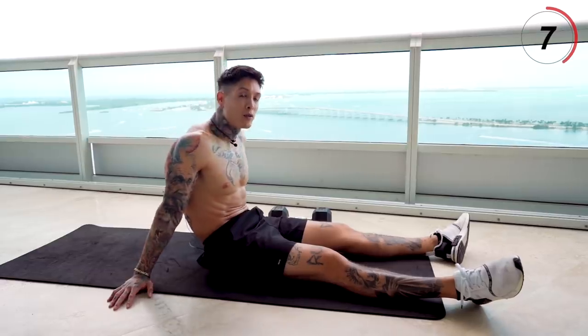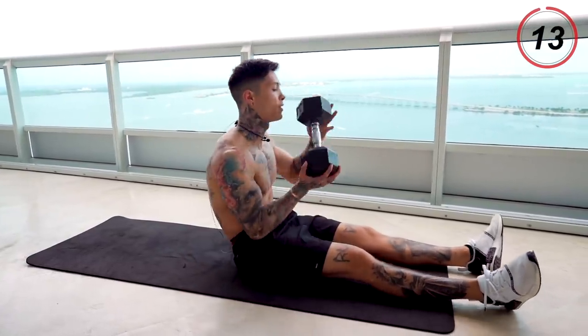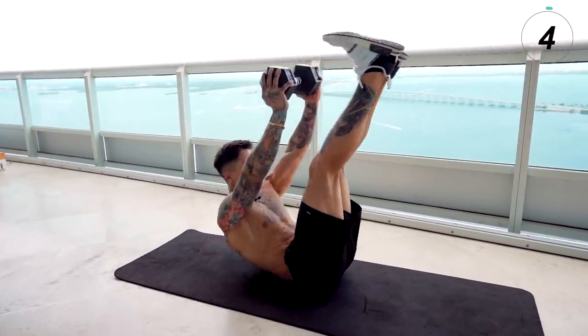We utilized all the muscle groups of our abdominals, exercises that help us burn fat as well as sculpt our abs, and now we're gonna burn out with this last exercise. We're gonna give it everything we got for the last 45 seconds. So let's lay back, put our feet in the air, grab our weight, bring them up to our toes. 45 seconds, let's go, finish strong.